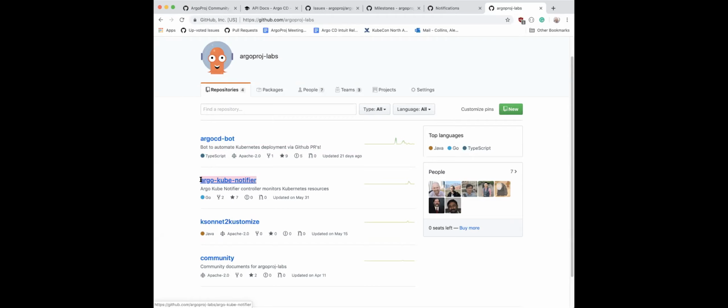So for example, that'll allow you to determine when a particular resource goes from healthy to unhealthy, and you'll get a Slack message or an email when that happens. And there's Argo bot, which is there, as it says, to automate Kubernetes deployments from GitHub PRs. That's a tight integration between Argo and GitHub, because Argo doesn't care which Git provider you use. You can use GitLab or Bitbucket or any other provider. Argo bot is a tighter integration if you're very much using Argo with GitHub.